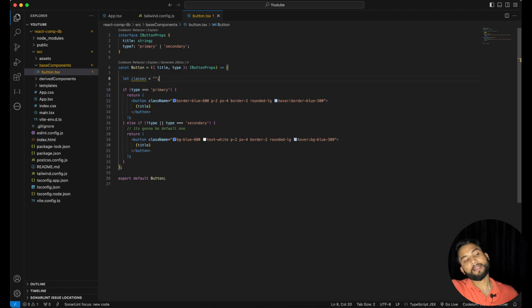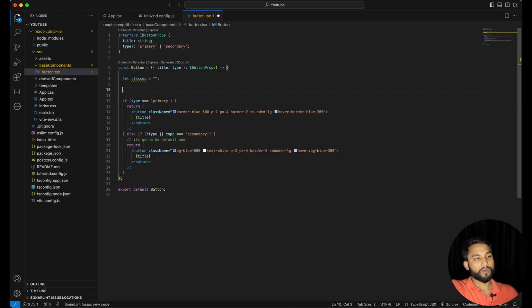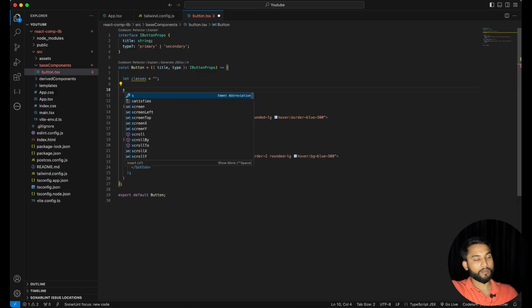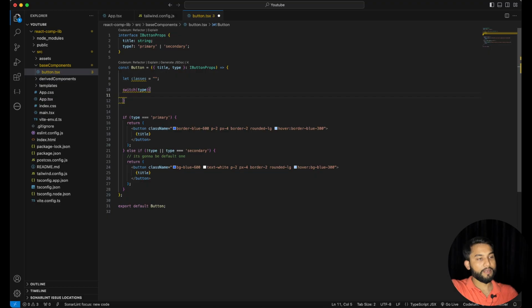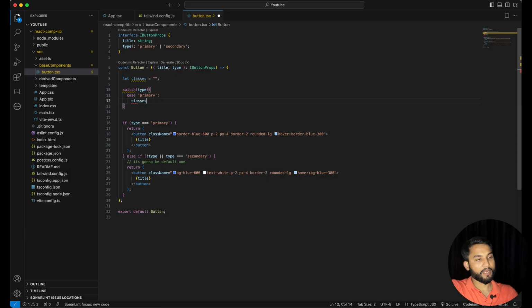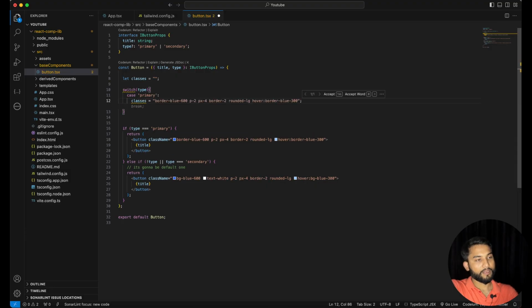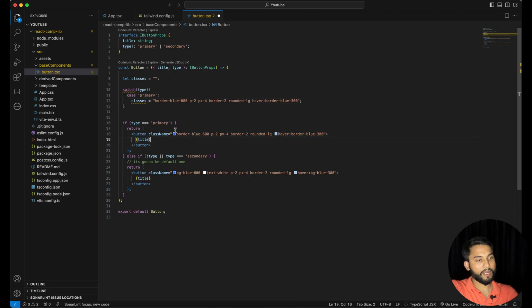So I have created this local variable, classes equals to blank. So I'm gonna write a switch statement where we'll be passing the type. Okay, and then we'll say case as primary, then classes would be this. So whatever classes we have there in the primary, we'll copy all and paste it like this.